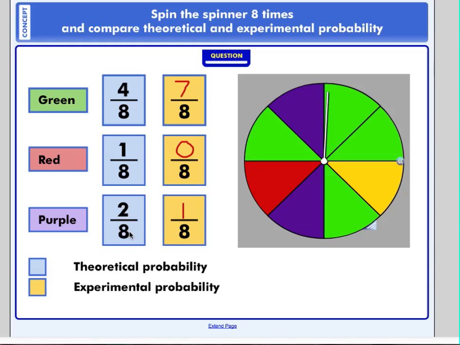Well, if I were to spin this spinner 1,000 times, I would see that I would land on red about 1/8 of the time, and I would land on green about half the time, and purple about 1/4 the time. Because we only did 8 spins, our results can sometimes get a little bit skewed, okay? But if we were to do more and more spins, 100 spins or 1,000 spins, we would see those actual results getting closer and closer to what the probability is in theory. The more trials you have, the more samples you have, the more it's going to turn out like your probability figures. Okay, so just be aware of that when you are doing experiments involving probability.